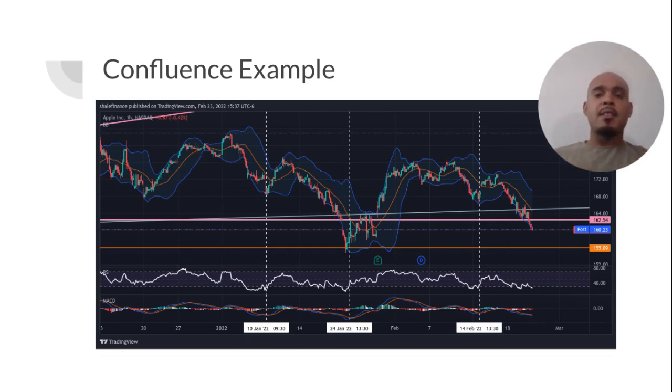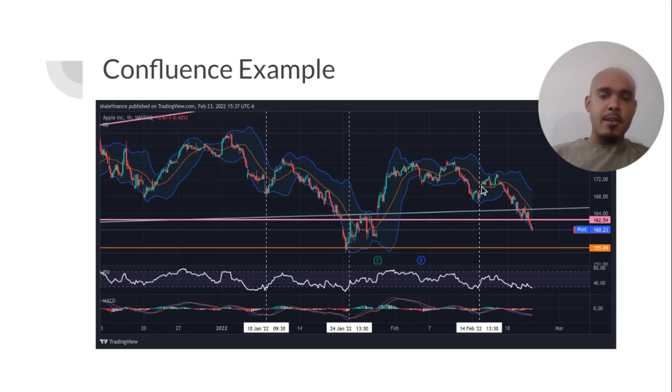Now, price can bounce off a Bollinger Band to the top, and that'll indicate the price is coming back down, or it can bounce off the bottom and get pushed back in. That indicates the price may be moving up. It's not certain, but most likely it will. It can also bounce off of the simple moving average.